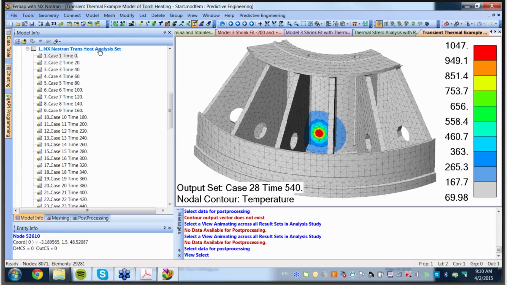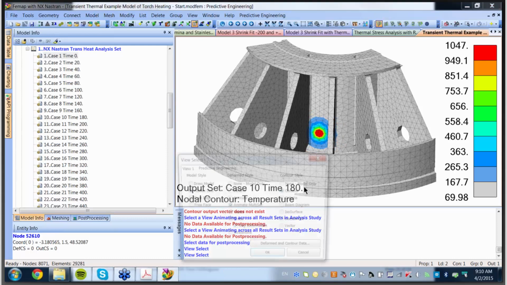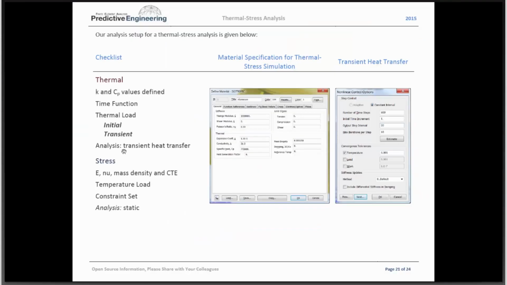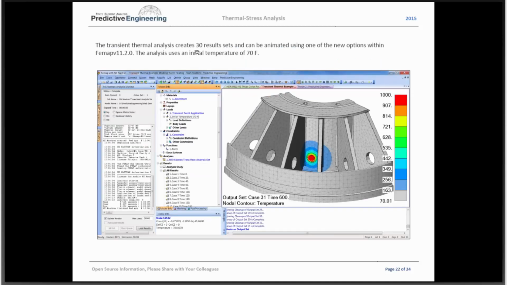So anyway, this is what happened. Okay, fine. So anyway, you guys know that. So you get the temperature. Now, this is one of the conundrums with a transient heat transfer analysis: you want to do a stress analysis to find out what the maximum stress is. And you've got 30 result sets, and oh geez, old school. You pick two temperature points and plot the delta and look for the maximum delta, because the maximum delta will give you maximum stress.